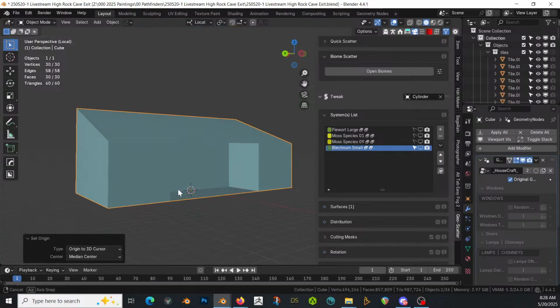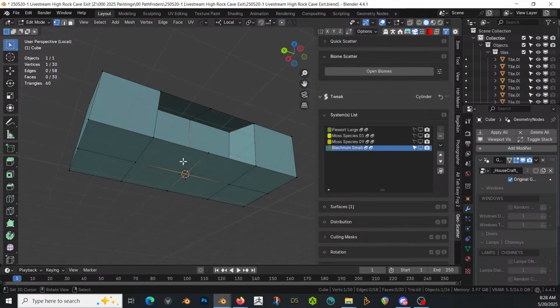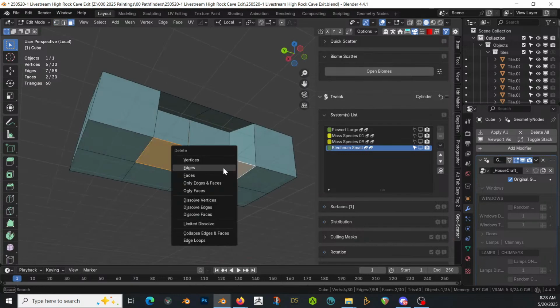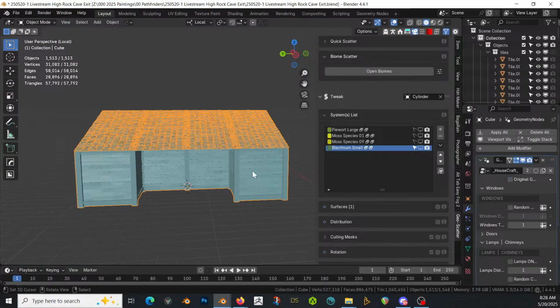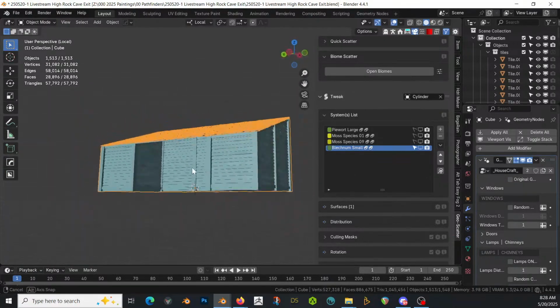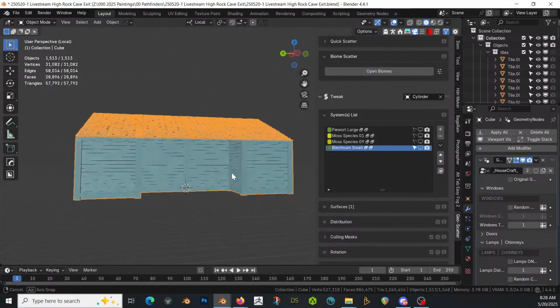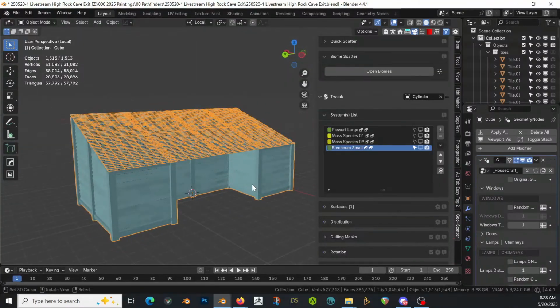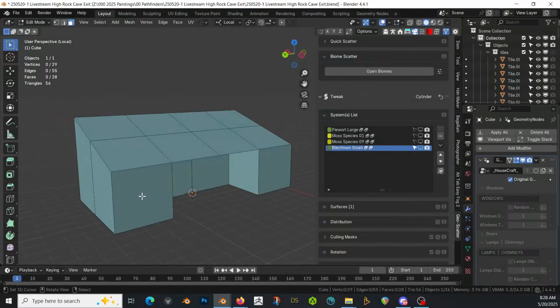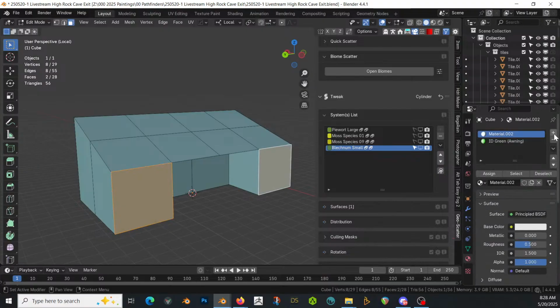Sometimes, you know. Let's just get rid of this face. I am liking that. And make those windows, maybe. Let's try.